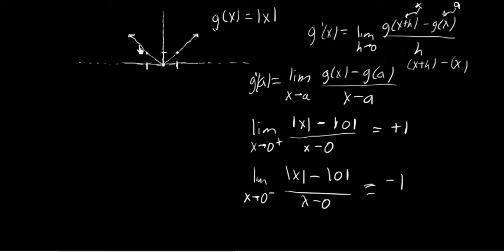Let's say we picked x equals negative 1.5. Approach negative 1.5 from the left, your slope is the same as if you're approaching from the right. It's negative 1 in both cases. And at x equals 0, there is a drastic change. This is not a gradual change. Immediately goes from being negative 1 to the left of 0 to positive 1 to the right of 0. And so this function absolute value of x is not differentiable at x equal to 0.